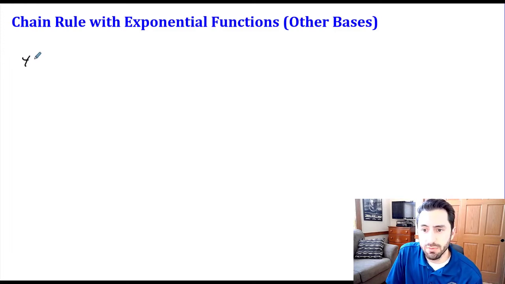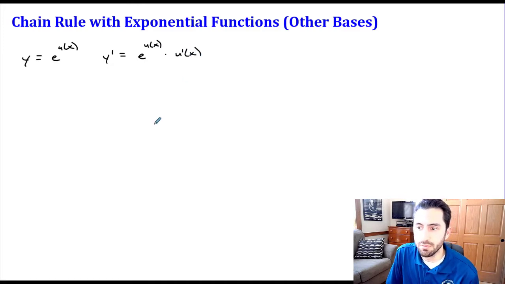So if we have a function, y is equal to e to some power u of x, with the chain rule, we end up with the derivative is our original function, so this is just repeated, times the derivative of our exponent. So I'm going to use this to help us find the derivative when we have other bases. So let's say I have some other equation. Let's say we have y is equal to a to the x power. So here a can be any number, and we want to be able to find the derivative of this.